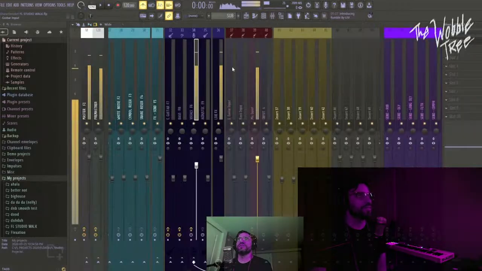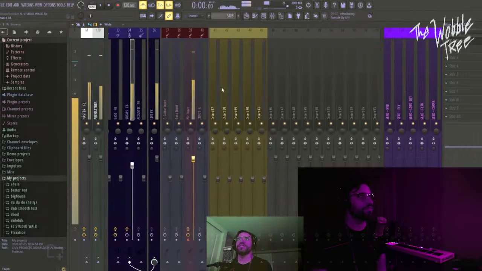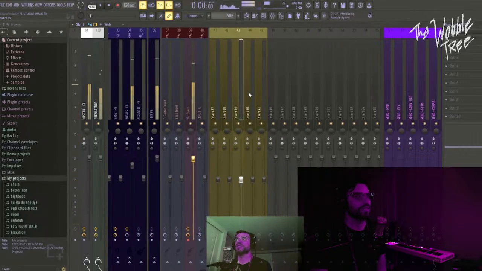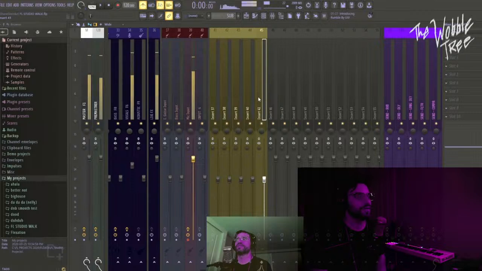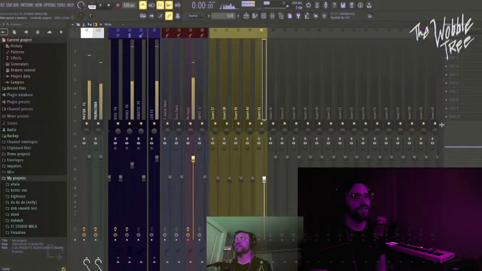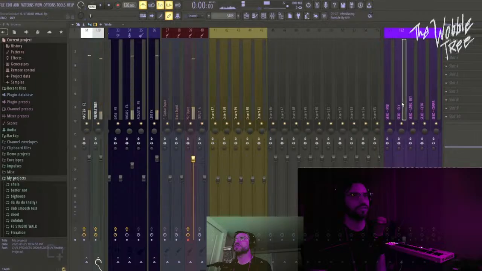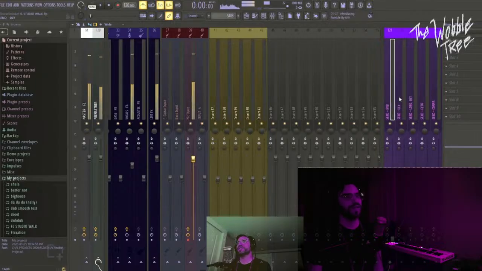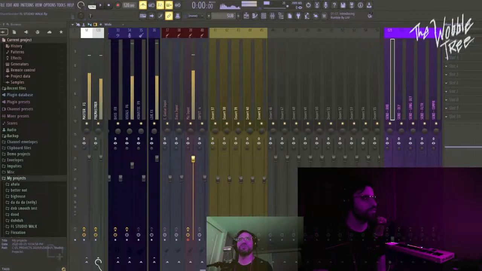Okay, let's go back to the mixer. And then I just have some empty pre-made slots that are routed there. This detached panel here, this is your effects slots. And these are basically effects that are routed to their own channel in a set, that you can route multiple things to.